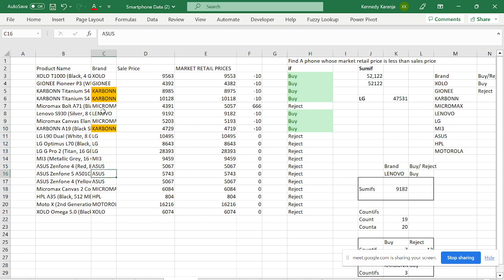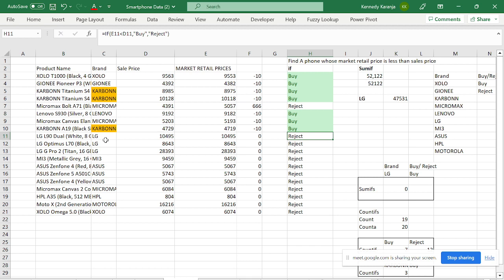Unfortunately, it is the only Lenovo around. So what about LGs? What if I was to buy LG and it must be marked buy? Let's see what happens. I wouldn't need to spend any money, since all the LGs were rejected by our criteria before. Have you understood?